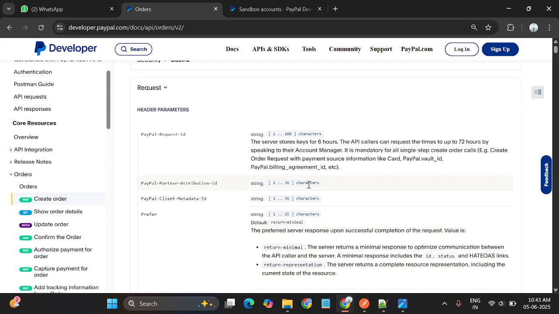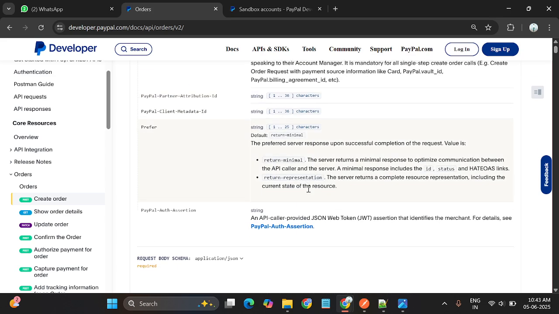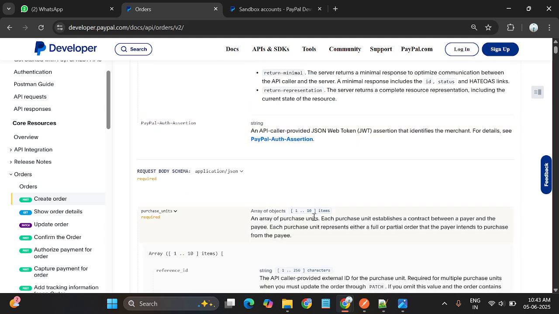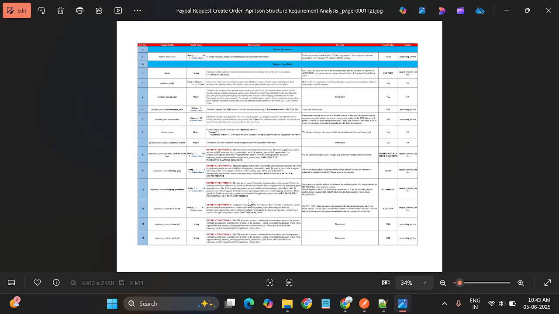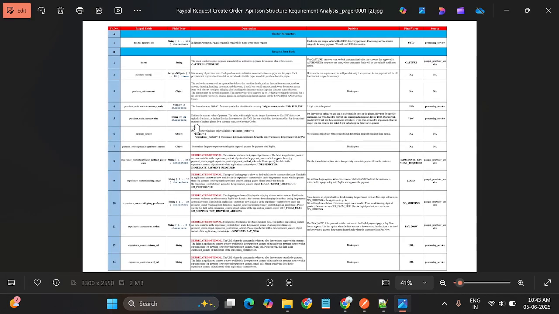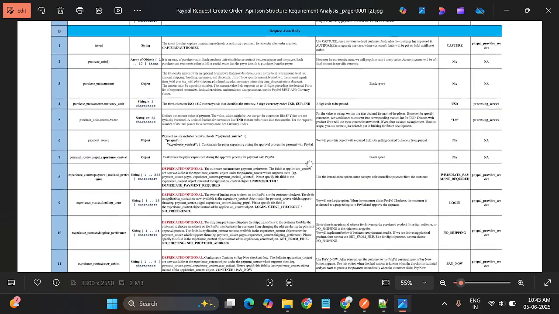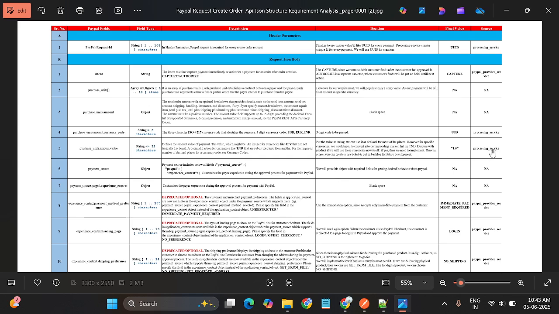Which fields we really need in our business structure, that much only I have mentioned in this. Okay, right? It saves your time so you can easily test the REST APIs.